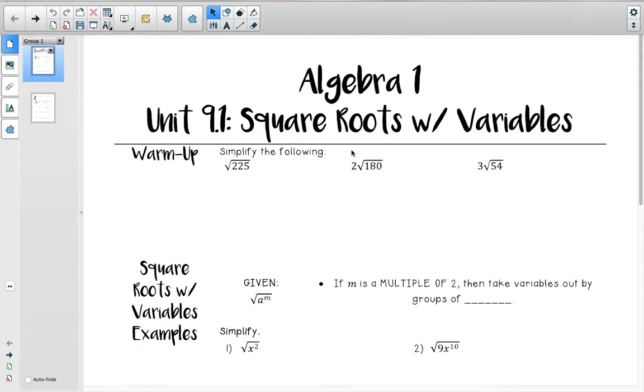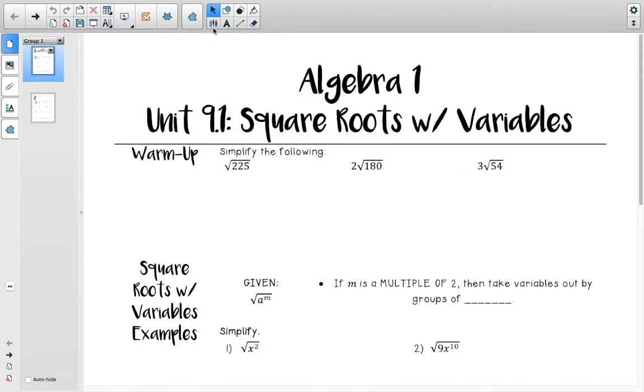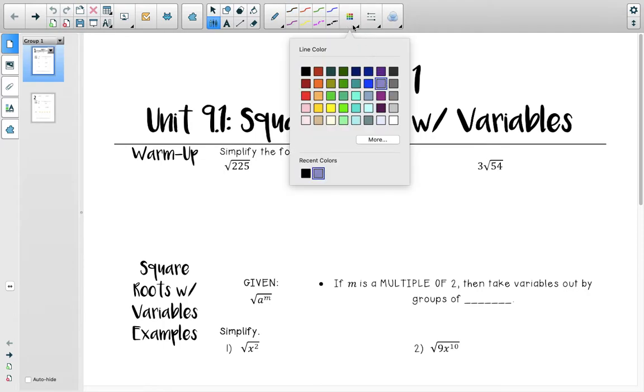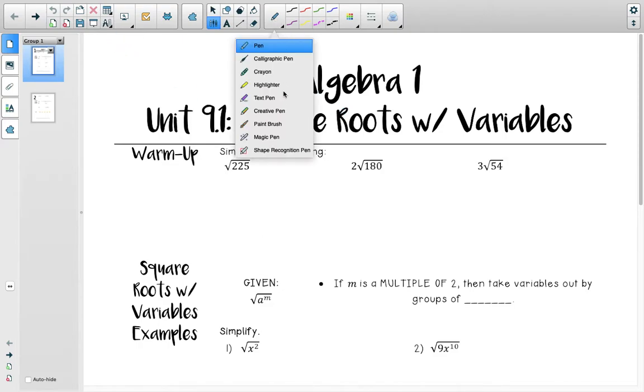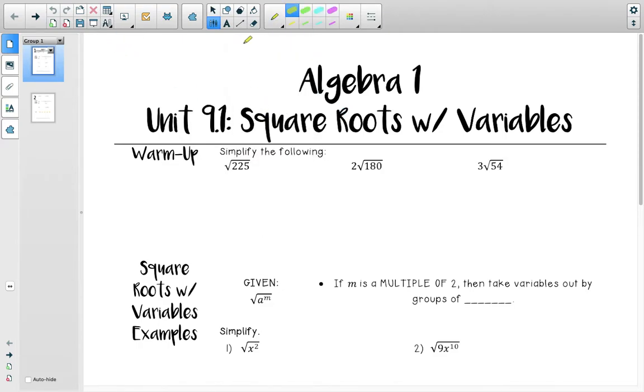With a new unit, and this unit's focus is going to be radicals. What you're used to, what you know a radical is, you're just used to square roots, okay? But it's ultimately called a radical, all right? And it's called a radical because that's like the basics. So there's square roots, cube roots, fourth roots, fifth roots, those are all radicals. We just focus on square roots in Algebra 1.